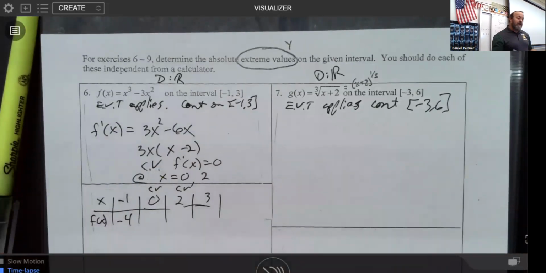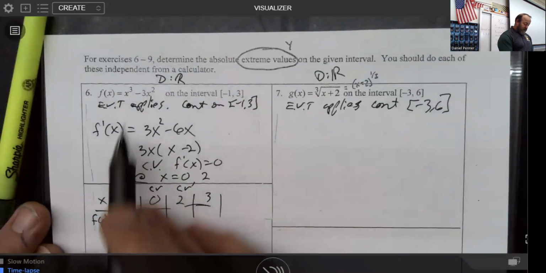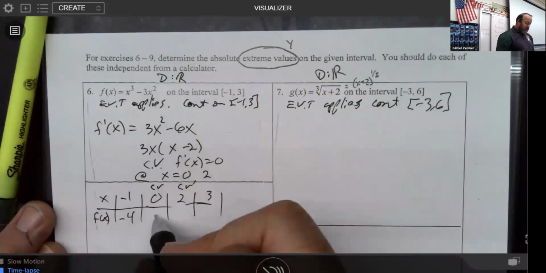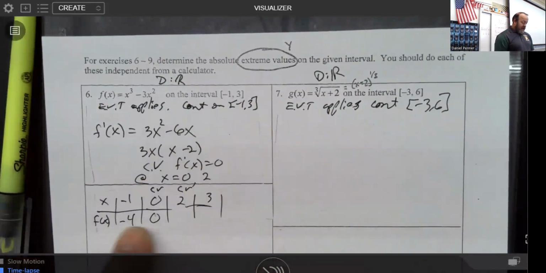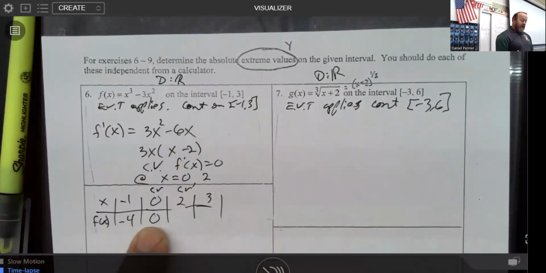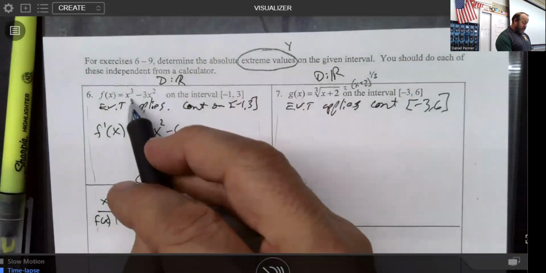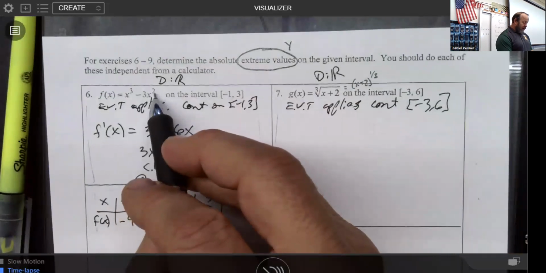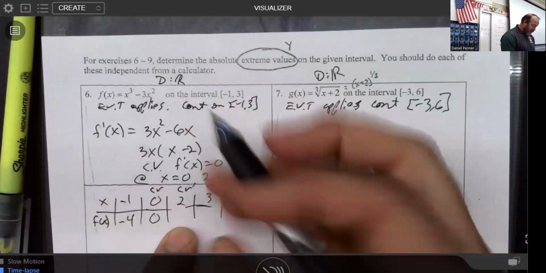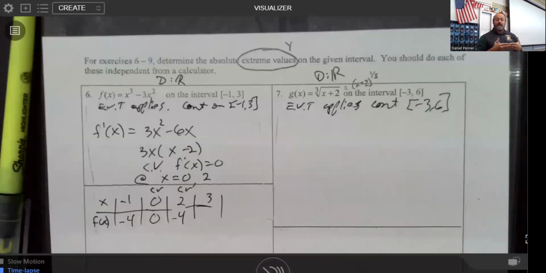So I've started off with some value, which is actually right now both the min and the max. But when I plug in 0, I get 0 minus 0. So this is now a min, and that is now a max, at least for the time being. But the next person comes in, it's the number 2. 2 cubed is 8. 2 squared is 4. I get 8 minus 12, which is -4. It appears we have a tie.